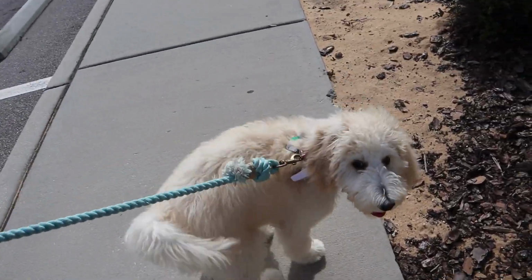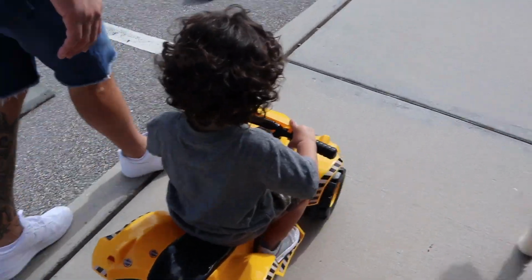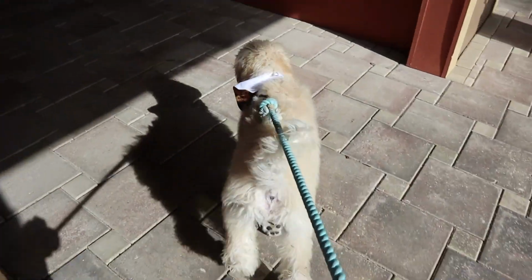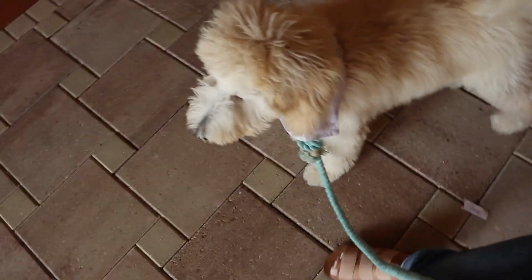Okay. Hi, Ginger. I like your bandana. You look so cute. For some reason, Ginger just brought me to the mailbox. Come on, Ginger, let's go. What the heck? Why does she want to come over here so bad? She's like, because I always have mail. Bye-bye, Ginger. I'm sorry I have to do this to you. I don't want you to destroy the house while we're gone.